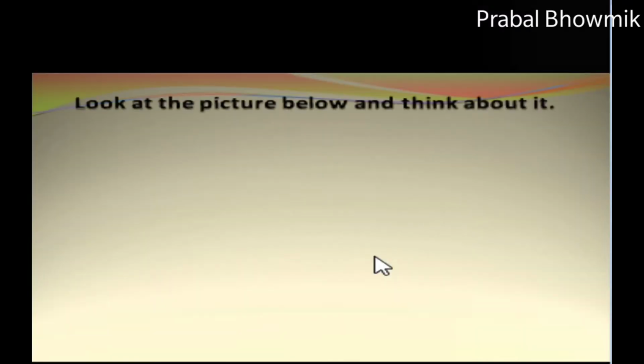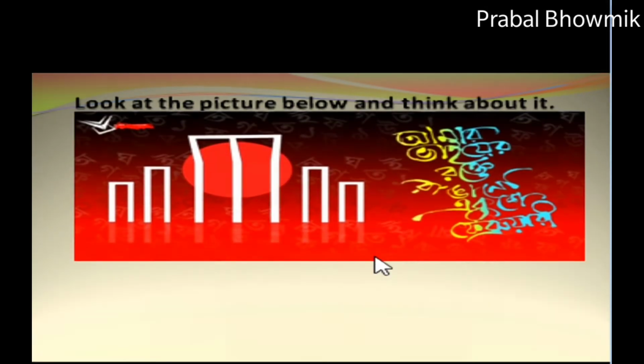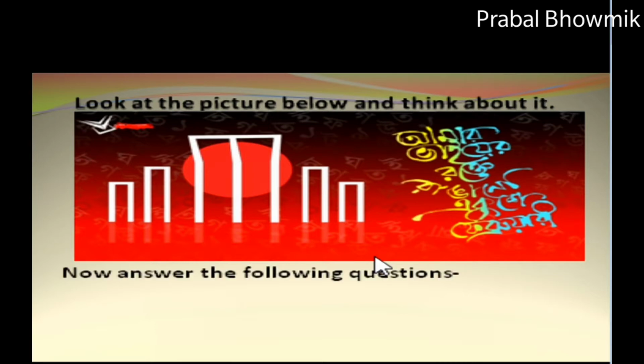Dear learners, at first look at the picture below and think about it. Here's the picture. Actually, it is a very familiar picture for us. Now answer the following questions. There are two questions for you. Number one is, what can you see in the picture? And number two is, why was it built? I think you have already thought about the answers of these questions. Yes, obviously you are right.